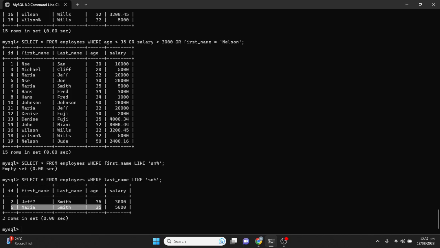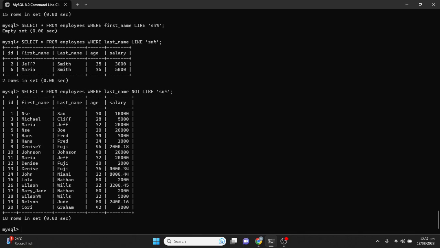Now, the not like operator would do the exact opposite. It will select all employees whose names do not start with SM. Now let's bring back this query and let's have not like. Notice how it is written. You have not, space, and then you have like. That's how it is written. Now let's execute this query and you're going to notice that we do not have any last name that starts with the characters SM in the last name column. So what this basically does is show all the last names that do not start with SM. Unlike when we used like, we had only the last names that start with SM.